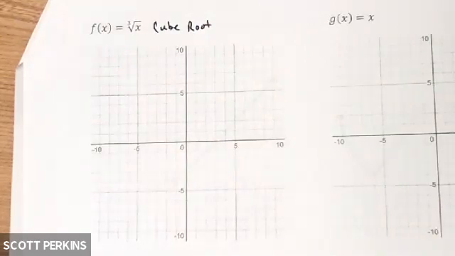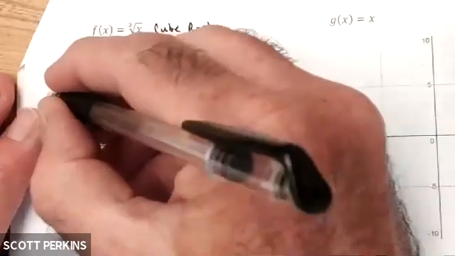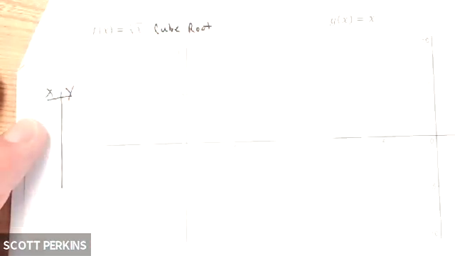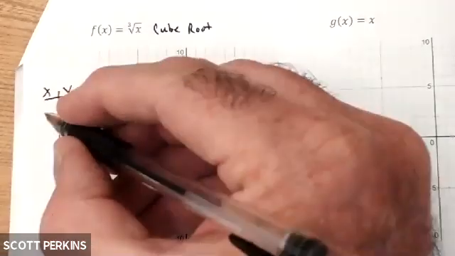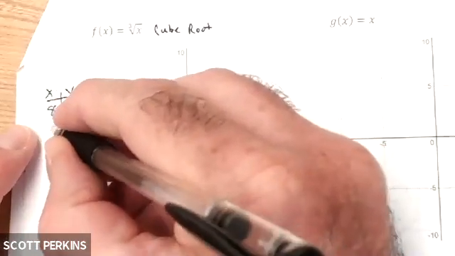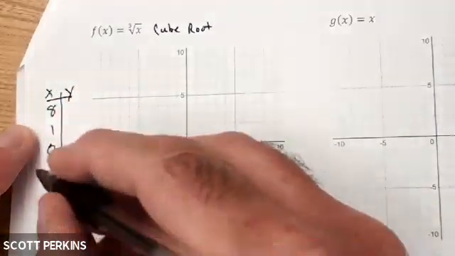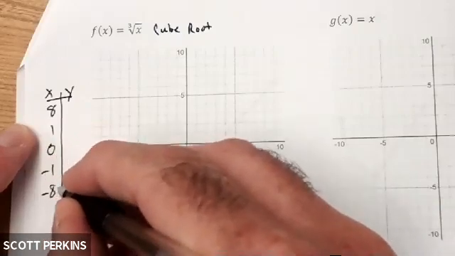So like the square root, the cube root is saying what number times itself 3 times is going to give you the input. Okay, so that's what the cube root is. I'll get it right one of these times. So again, my choices in x values are simply going to be things that have a nice cube root that I can do in my head or with my calculator, but I'm not going to get decimals. My goal is to avoid anything like that. So I'm going to plug in 8, 1, 0, -1, and -8.